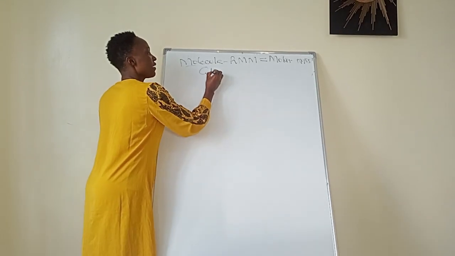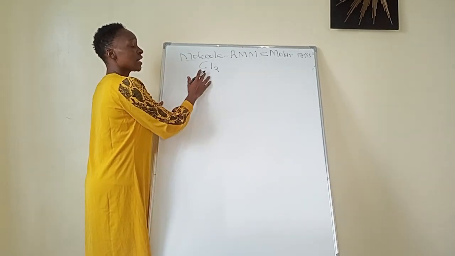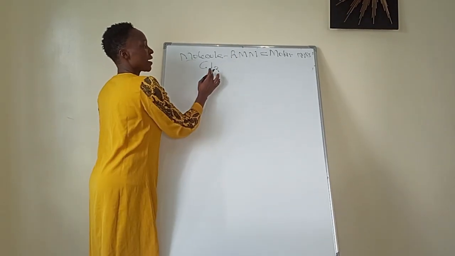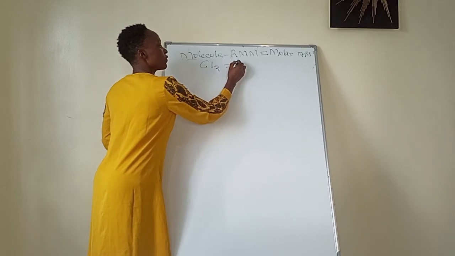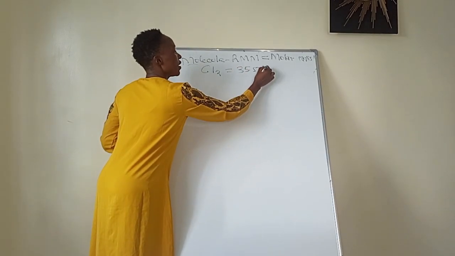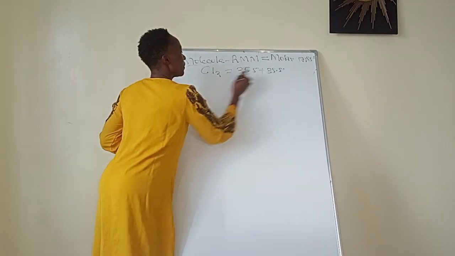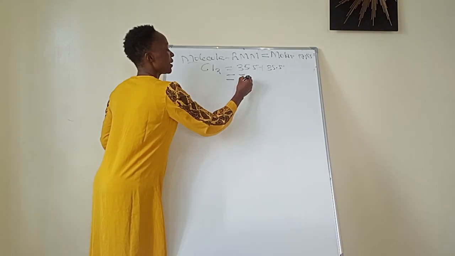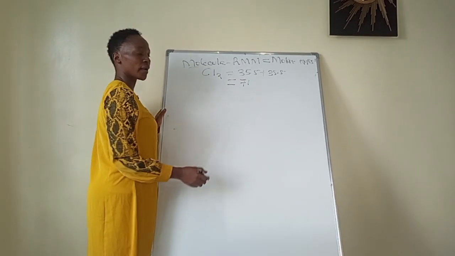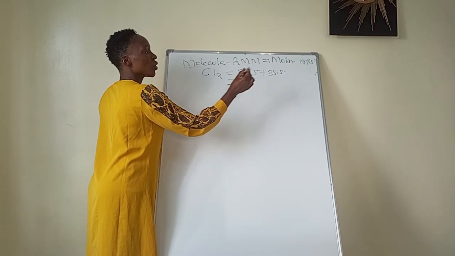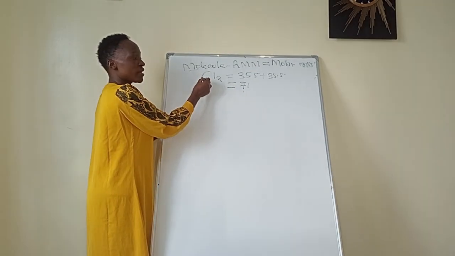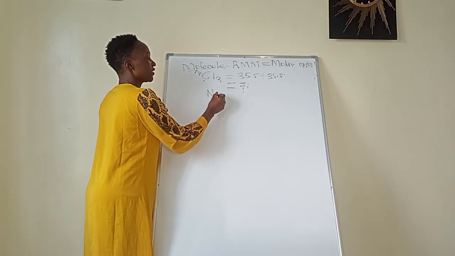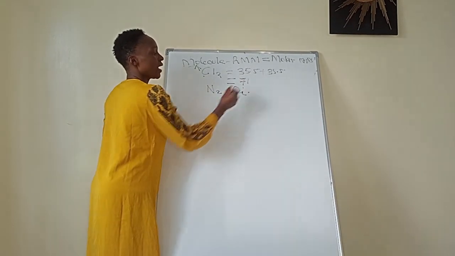For example, if you're having chlorine as a molecule, these are two chlorine atoms making one molecule. So to get the relative molecular mass of chlorine, we get the mass of one chlorine, which is 35.5. We add 35.5 because there are two, or you multiply by 2. When you do that, you get the mass will be equivalent to 71. So this relative molecular mass is also equal to molar mass of that chlorine as a molecule. And we have other molecules, like we can talk of nitrogen, we can talk of oxygen, and so on.